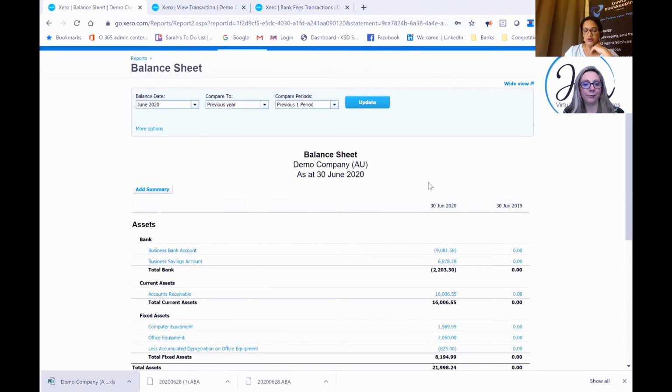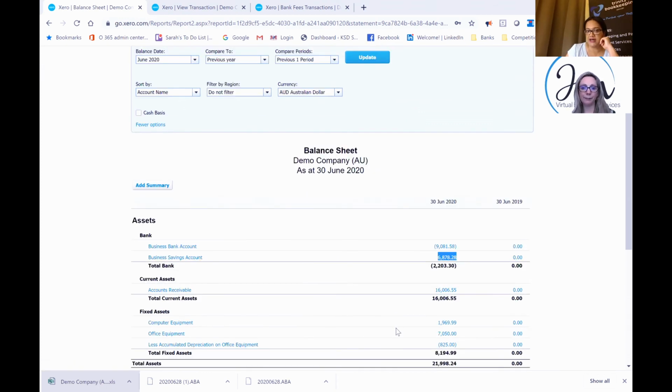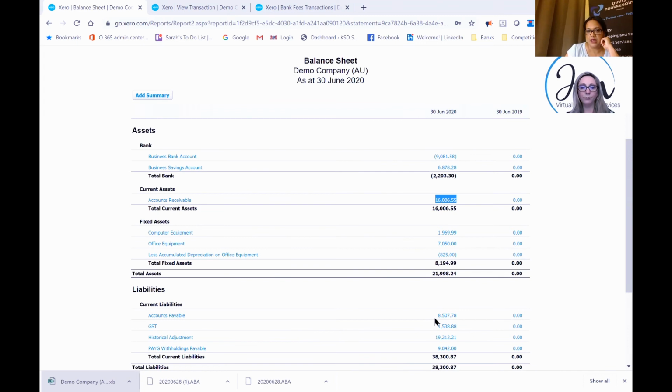So hey, let's take a look and let's compare it with the previous year. Okay. So you've got options here as well, but you don't want cash basis. You want it on an accrual basis, and you want to be able to see what your balance is at the end of the year for your bank accounts and your credit cards. You want to be able to see what your accounts receivable and payables are. It'll tell you what your GST outstanding is, whether you owe.